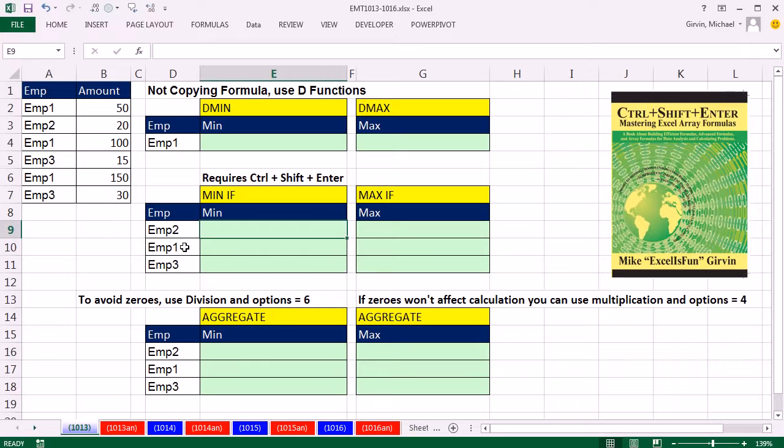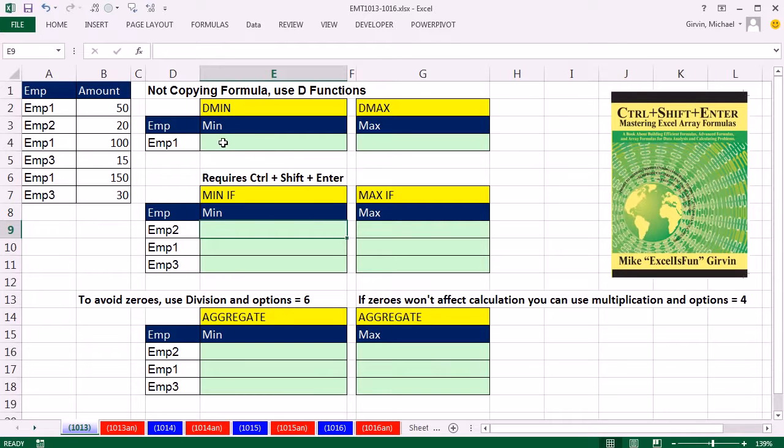Now, there are COUNTIF, SUMIF, AVERAGEIF functions that do calculations with a condition, but there's no MINIF or MAXIF. So what are we going to do? No problem. There's two situations. One is if you have a single criteria, we can use dmin and dmax. If we have multiple criteria and we want an easy way to create a formula and copy it, then we have to switch over to either MINIF, MAXIF, those two functions in combination, an array formula, or use the aggregate and make an array calculation in the array argument.